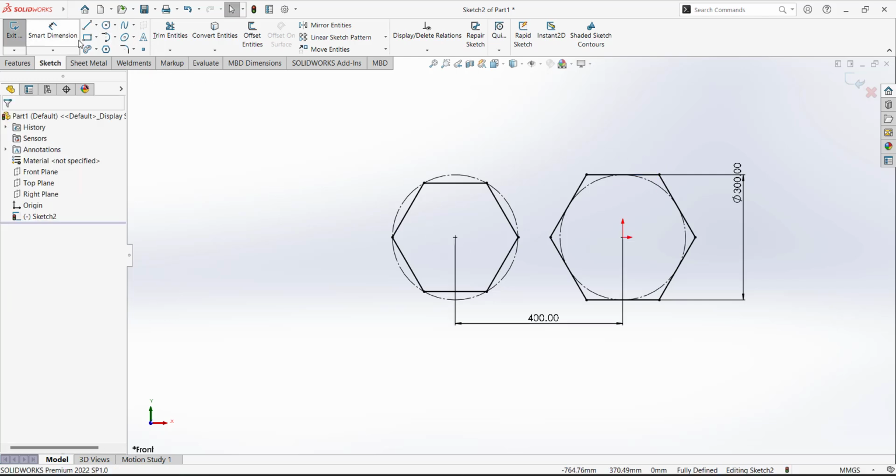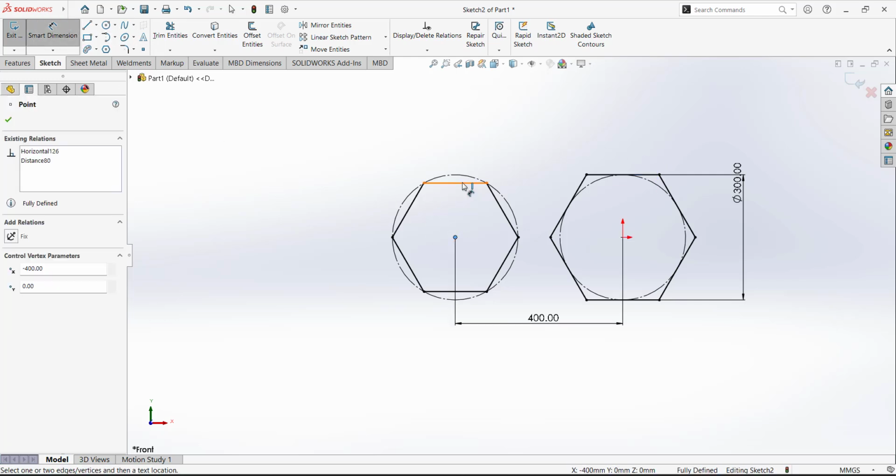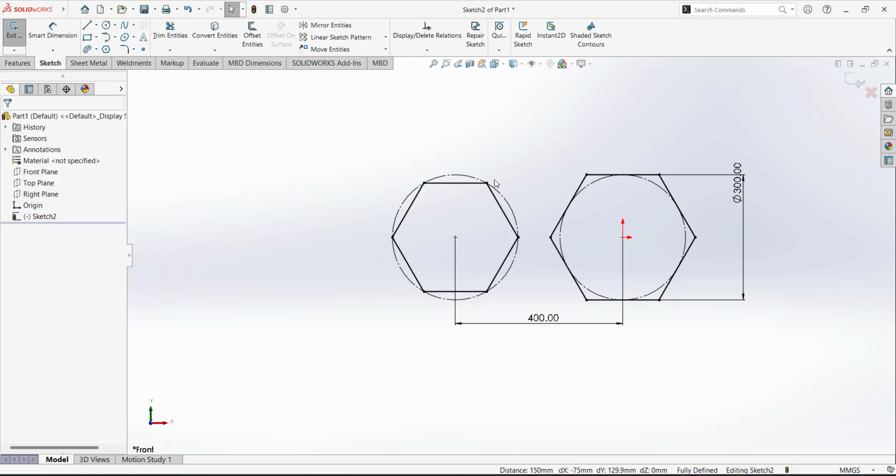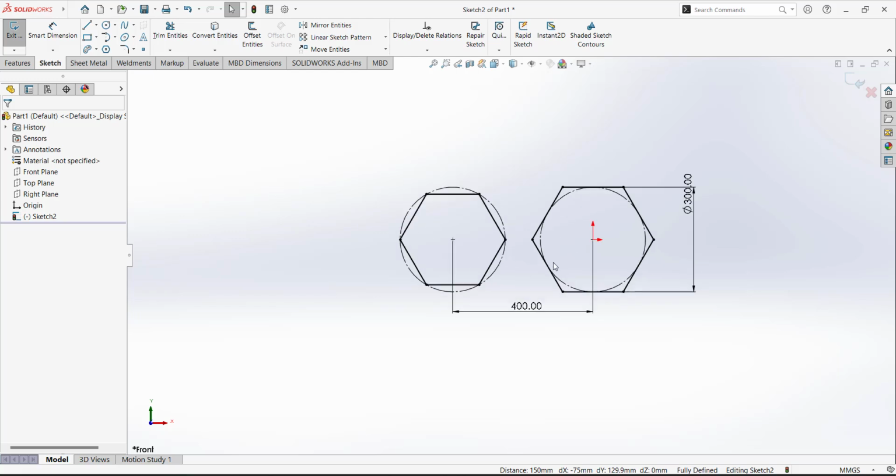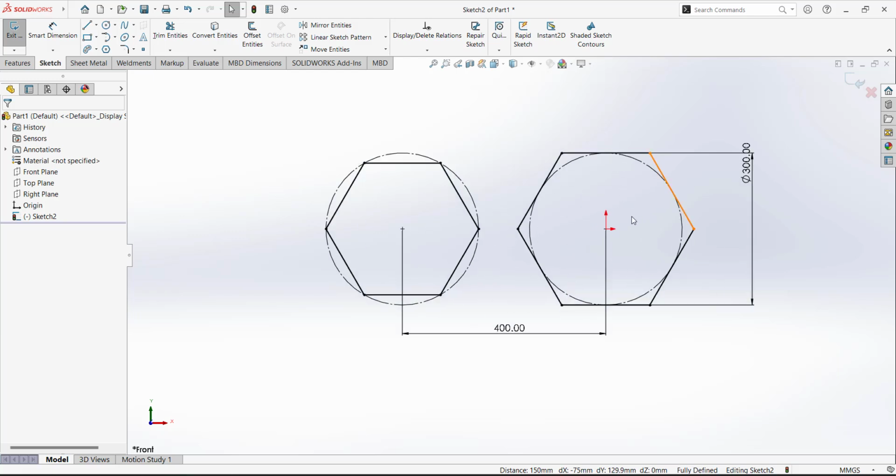But in circumscribe, this distance is not measured between point and side, it is measured between point and corner. You can see here, the distance 150 is coming between center and corner, not between center and side. So this is the main difference between inscribe and circumscribe, whether you want to make the polygon with center to side distance or center to corner distance.